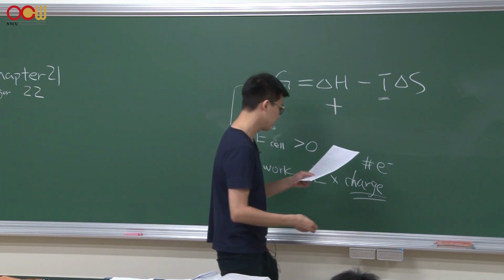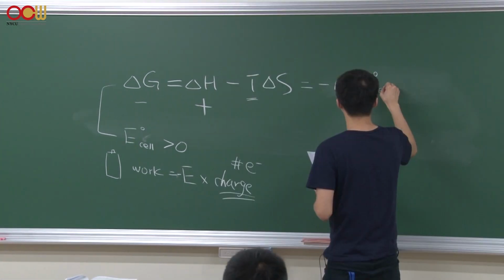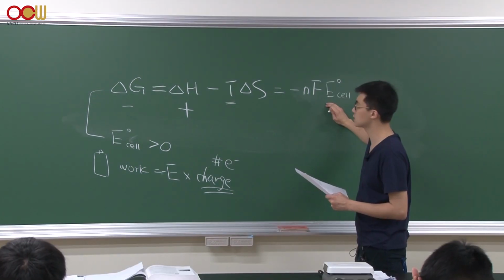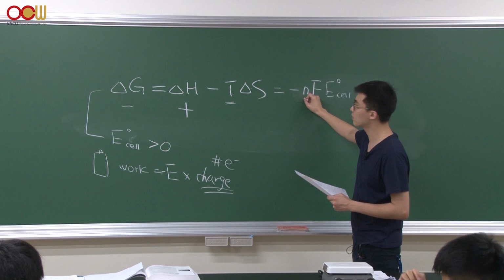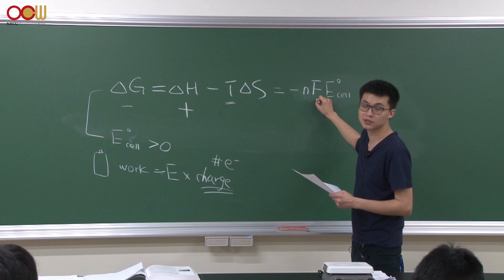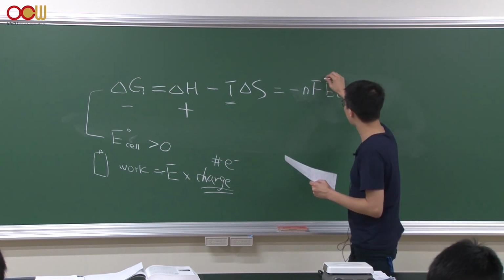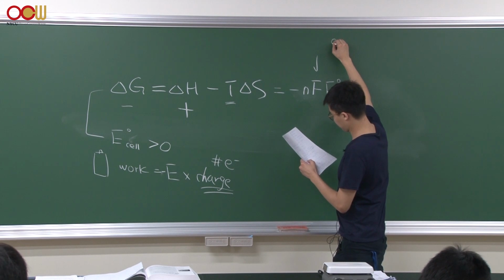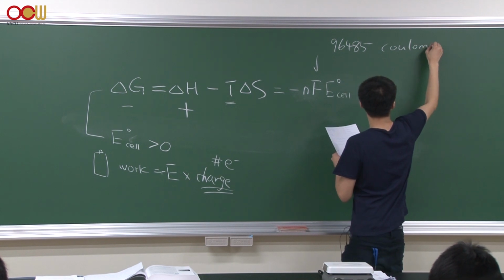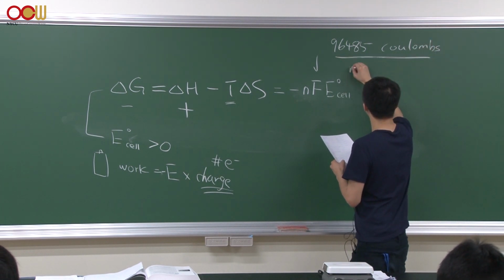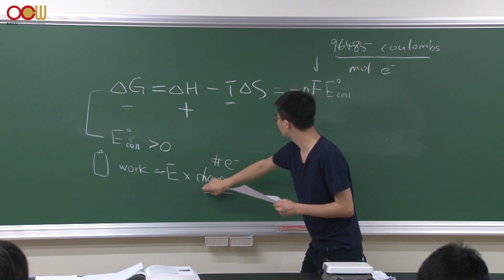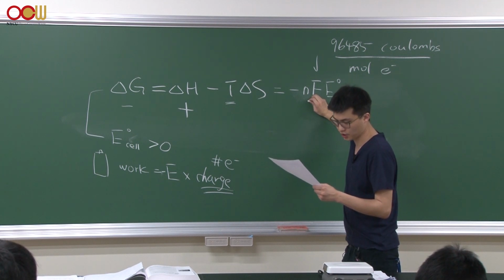So if we balance these two equations together, we can relate it to the free energy of our voltaic cell based on this equation. This is the number of electrons involved in the redox process, and the Faraday constant is just a physical constant that was measured. It is about 96485 coulombs per mole of electrons. So in chemistry, we deal with moles. So you can see the charge will be this term.